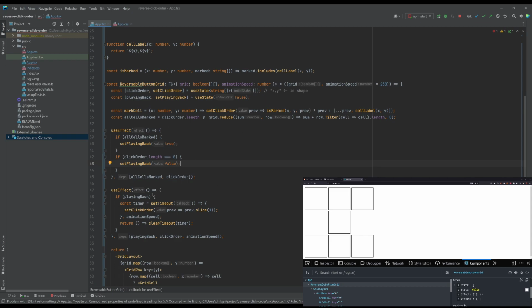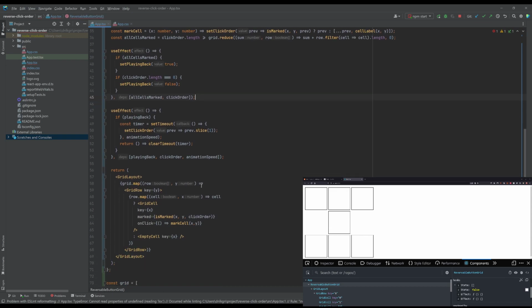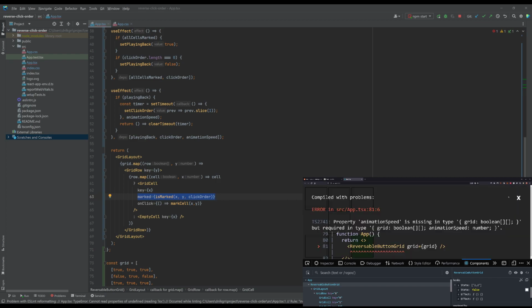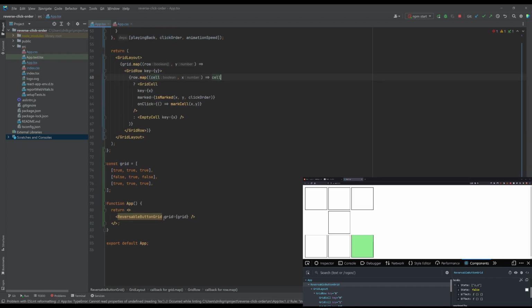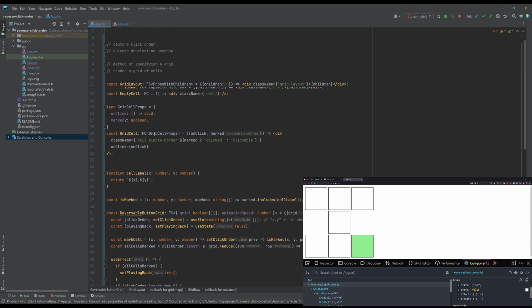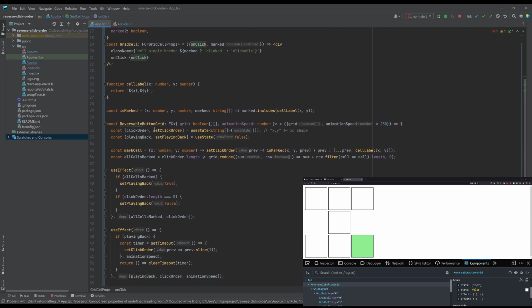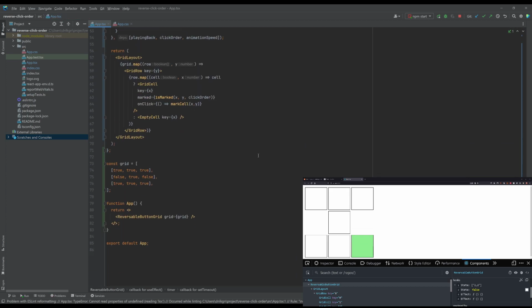What else do we need? We want to prevent clicking, because right now if we select them all, we can keep selecting and the animation will keep playing.